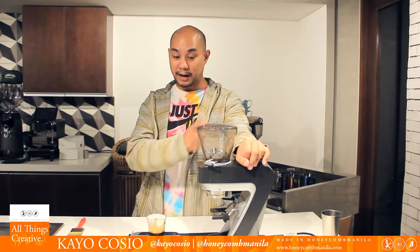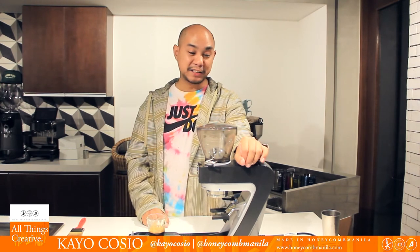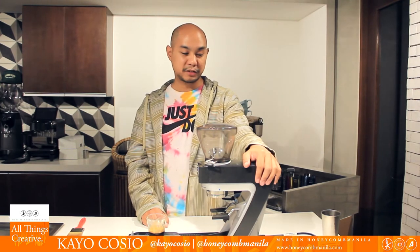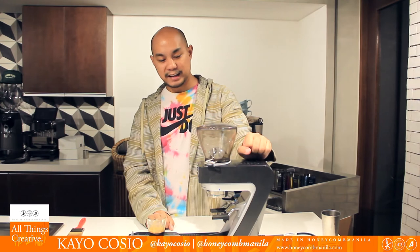All right, so that's a Baratza Sette 270, again, one of my favorite grinders, one of my old faithfuls. This one is 3 years old, I think, now, because the Brewers Cup was in 2018, maybe about 2.5 years old. And it has served us well.